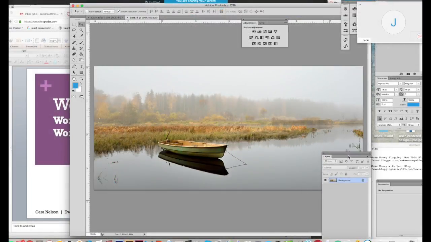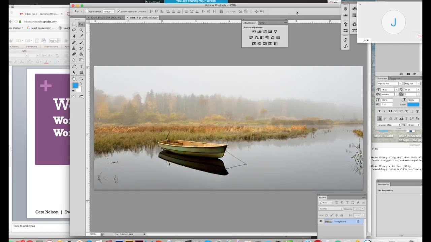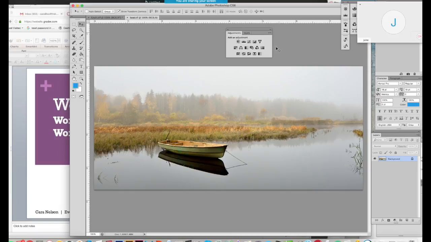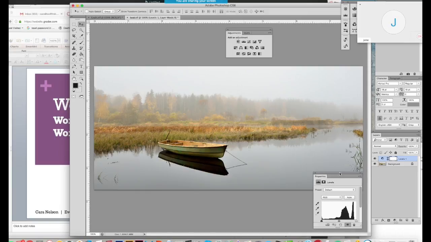I get enough of what I sort of do in here. So my favorite palettes are the adjustments, and what I pretty much do is I go to my levels first. Let me pull this stuff up. I always start with my levels, and I'm in RGB mode, which is what I want to be because this is always going to be viewed on a monitor.